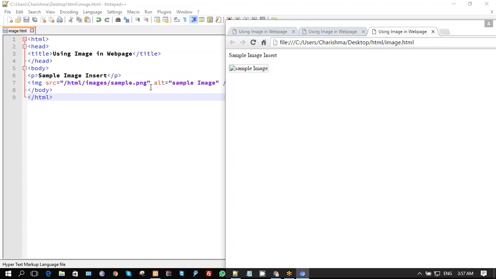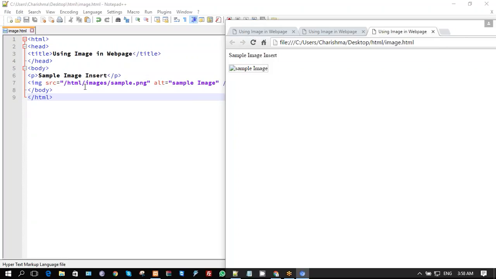But here in my case, the file with the code, this .html file, is inside the HTML folder. So it will look for the HTML folder here, and it can't find it. So the image will not display.